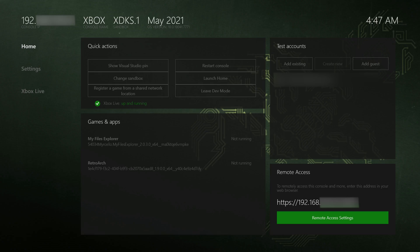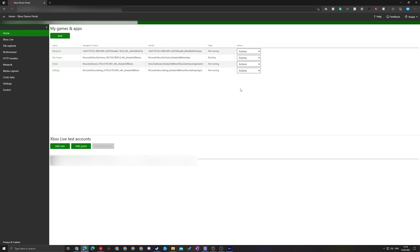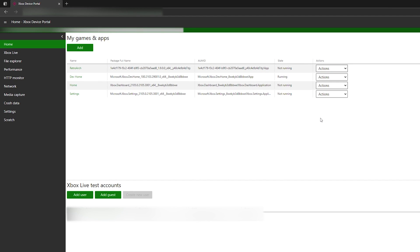From this point we're going to need to load up our Xbox Series X and know the IP address for the remote access on the bottom right. This is what we used to install RetroArch previously, but we're going to need to locate back to this website again to bring over some extra files needed to play PlayStation 1 games. We're going to be opening up our web browser and navigating to the URL we had set previously from our Xbox.